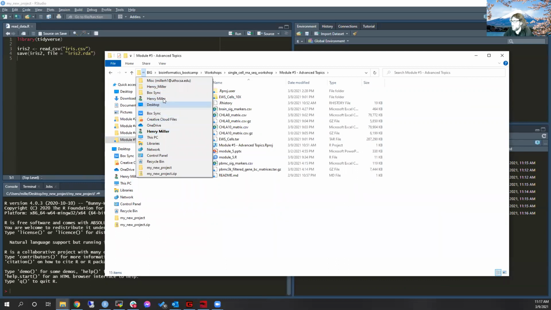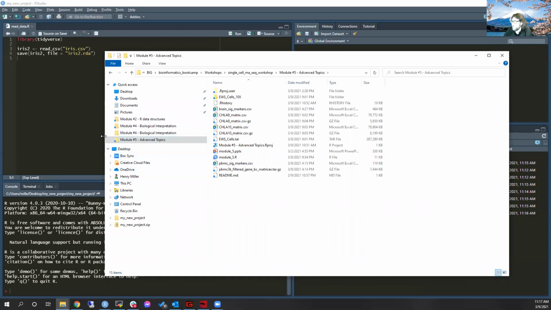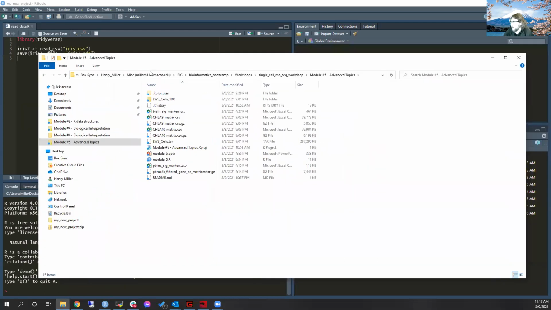It's many layers. I'm not even entirely sure how far in it is. So it's okay. Yeah, there it is. So this is the entire path. Users, Miller, Boxing, Henry Miller, Bioinformatics Bootcamp Workshop, Single Cell RNA-seq Workshop, Module 5 Advanced Topics. This is the full file path to get to this point.